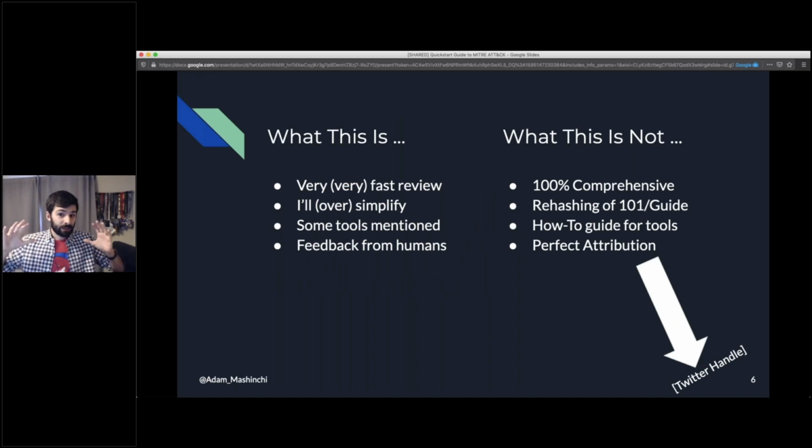So what this conversation is: it's going to be a very, very fast review of the MITRE ATT&CK matrix framework, and I'm definitely going to oversimplify a lot of topics, so heads up, that's going to happen. I will mention some tools, and I will bring you some feedback from some actual people, and give you some direct quotes even on those. But it's important to note this conversation is not going to be 100% comprehensive in any sort of way, shape, or form.